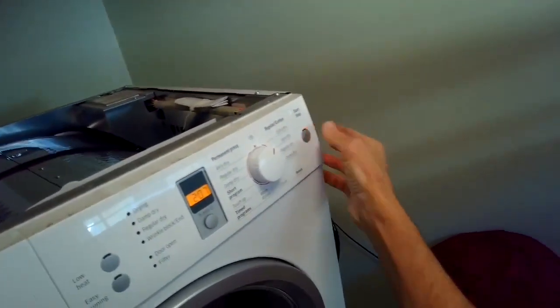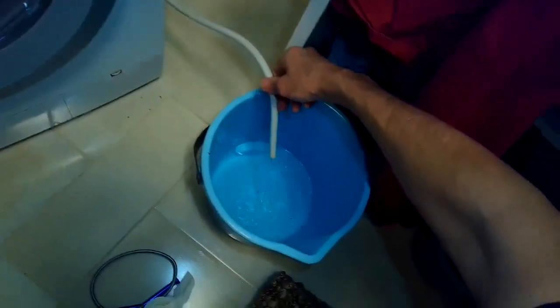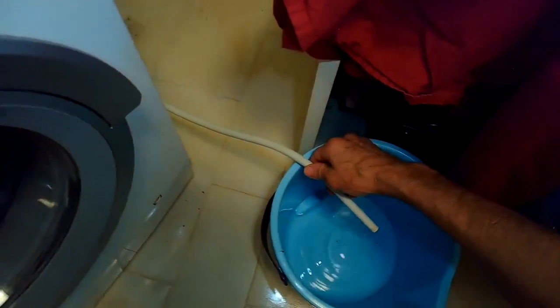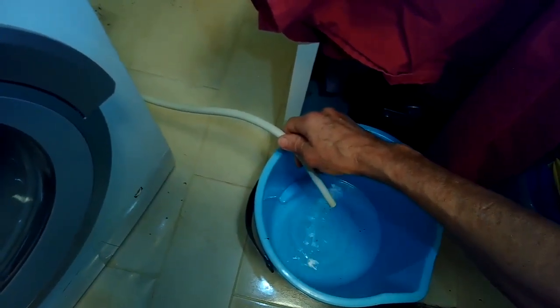So we got it started up, and we got some nice action there. There we go. So it's definitely pumping water out. So I think I just got rid of whatever was clogging it. So that's what's supposed to happen. It's supposed to sense that there's water in the sump, and it's supposed to kick in the motor, and the motor will kick out the water.